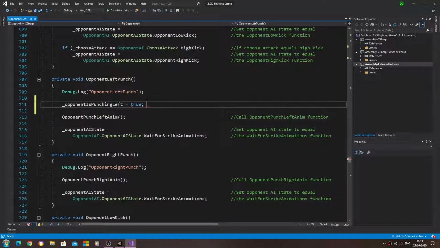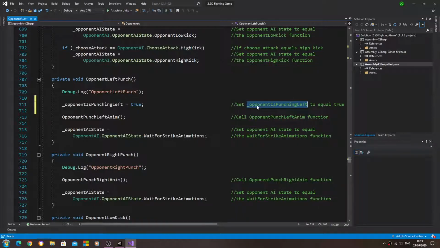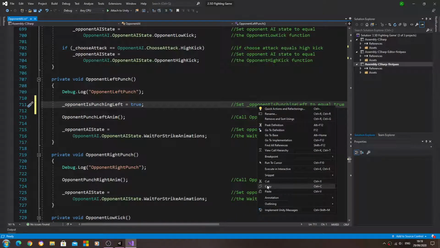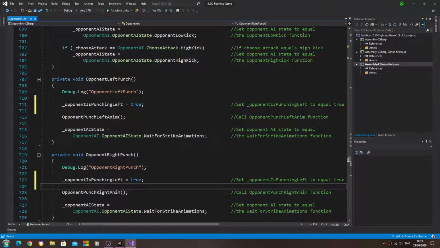So in this case, opponent is punching left, we'll set that to true. Into the comments, and I'll just copy and paste the naming convention in there. So set opponent punching left to equal true.